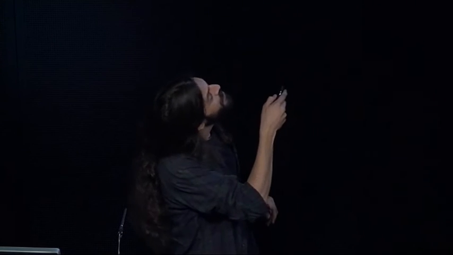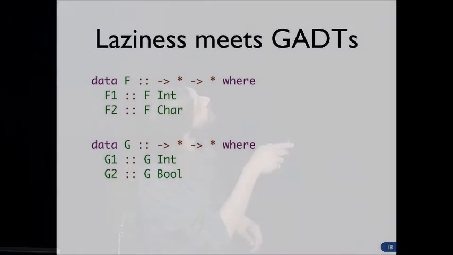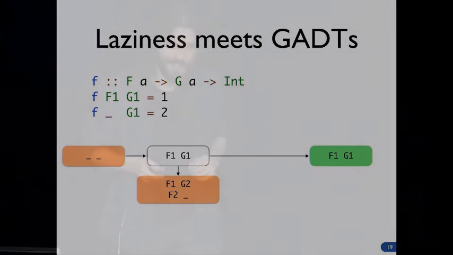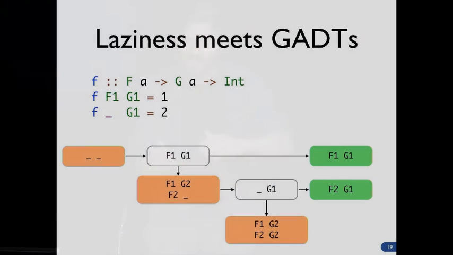But if we remove the second clause because it's redundant, then we get these as missing. The first one is ill-typed, but the second one is well-typed, because F2, let's type it, and the wildcard may have any type, whatever. My point is that what we get here is that the second clause is redundant and that we are total, but if we remove it, we're not total anymore.